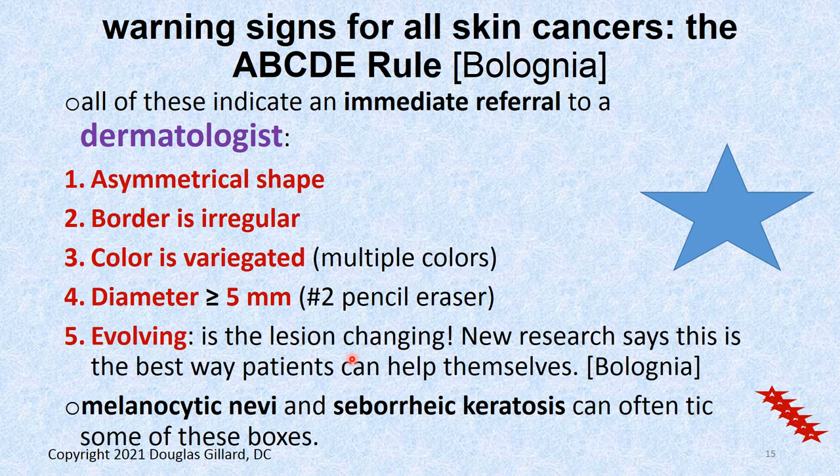The warning signs — if there's one thing you learn in dermatology, it's this: when do you refer somebody to a dermatologist? The ABCDE rule. First, diameter: if it's a tiny two-millimeter dot, watch it but don't worry. But if it's five millimeters or bigger — the size of the eraser of a number two pencil — then you apply the other criteria. Is it asymmetrical in shape? Can you fold it in half? If no, refer them out.